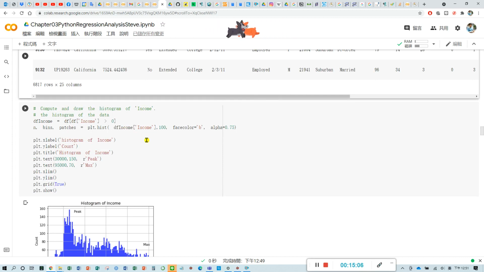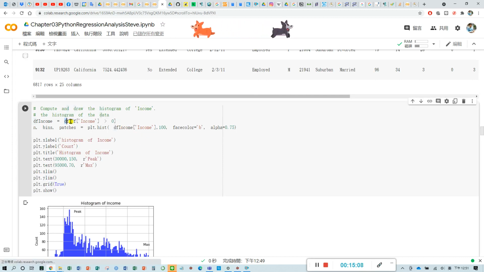So we filter the income to more than 0. So we change to a different name, df income. And we show df income's income variable.